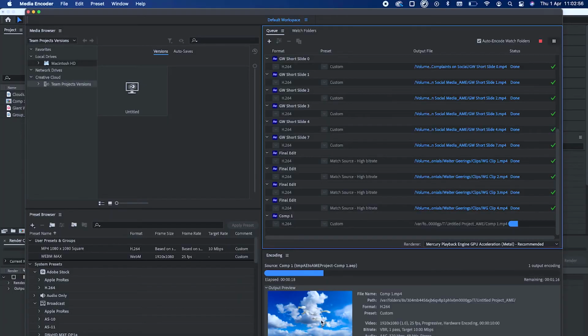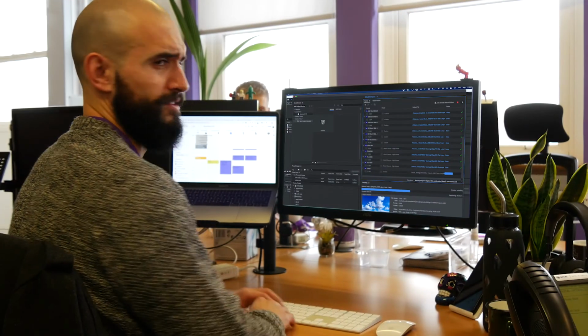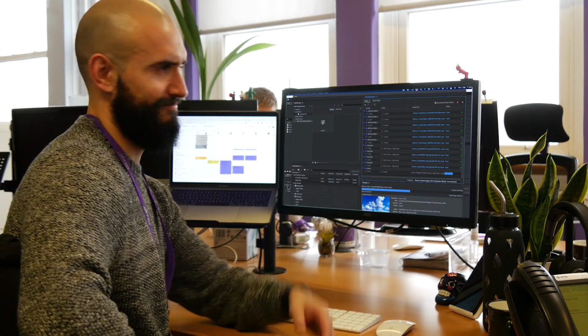Now, as I said, After Effects is quite processing heavy. This one's simple and it's 10 seconds long. It's still going to take a minute to render that. So if you've got a 2-minute timeline with lots of different elements that I imagine is going to be more complicated than this, be prepared to sit and wait.